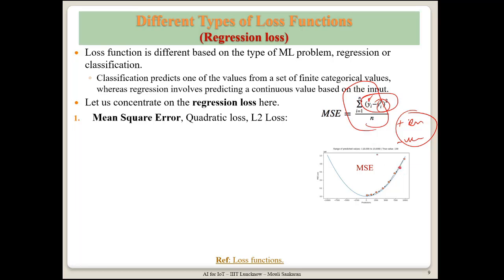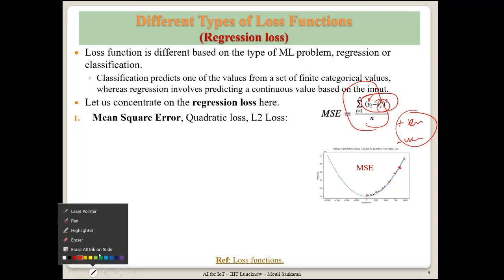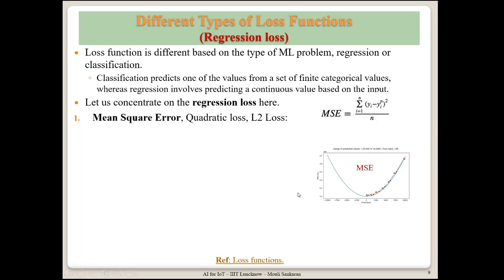I will explain when I go through the code; it will become much clearer than what you see here. So mean square error is a loss function. It just finds the mean square of all the inputs that have been given and the predicted outputs of those inputs for a given model. Let me explain what I mean by that.